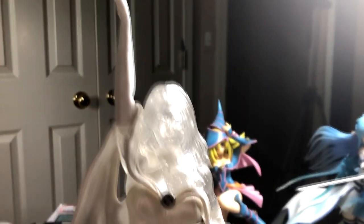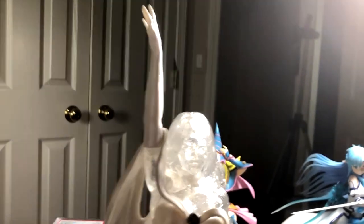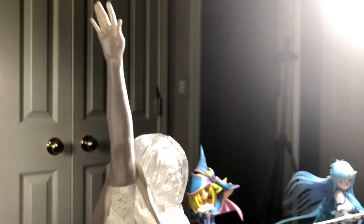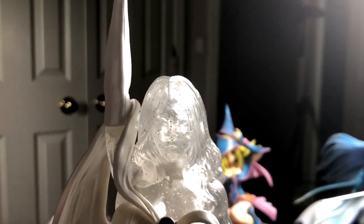Just a couple of things I wanted to discuss with this figure that I really liked. There isn't a whole lot I dislike for a $50 figure — if this was like $100 or $150 I could have some complaints, but for $50 I don't have many. First of all, I wanted to go over the fingers here. I'm really happy that they're not all connected. I have some figures where they connected the fingers — I know they did it because it's easier and it probably saves time and money. But in a pose like this it just doesn't make sense. Her two middle fingers — the ring finger and her middle finger — are connected on both, but that's all right. I'm just happy they're not all five stuck together.